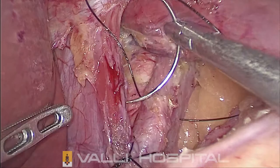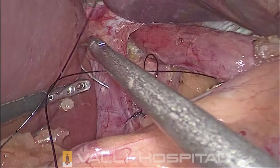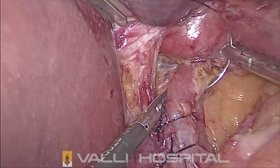across both. No. Take a good chunk. You should not take a smaller bite. If you take a smaller bite, it will cut through. You need to be careful about the aorta. This is the next stitch.